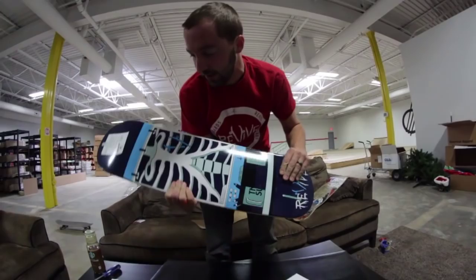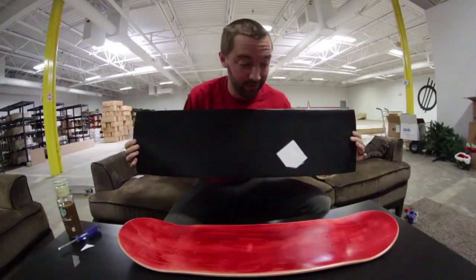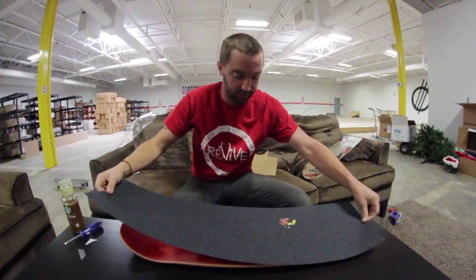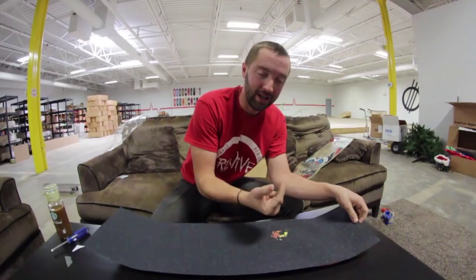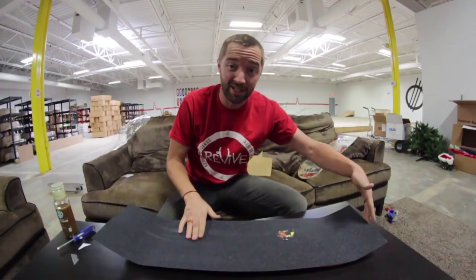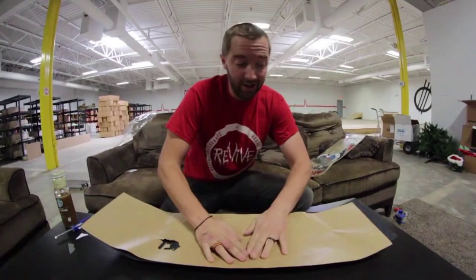You're going to apply your grip tape just like you normally do. The key thing when applying this is to make sure you apply the tail end as close to the edge of the board as possible — that way the amgrip graphic stays away from the bolts. I've made the mistake of having the bolts too close and it pushes the paper up. If you just put the grip tape right up to the edge of the skateboard, you're gonna be fine.